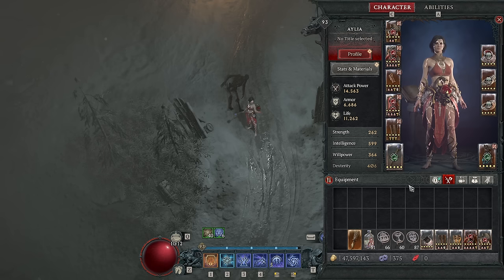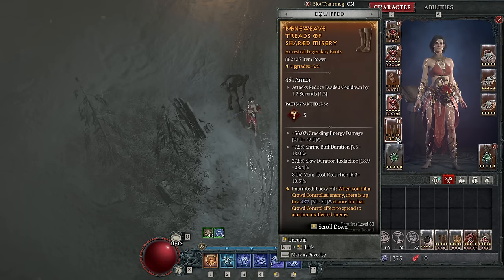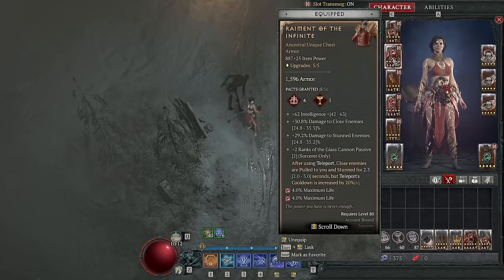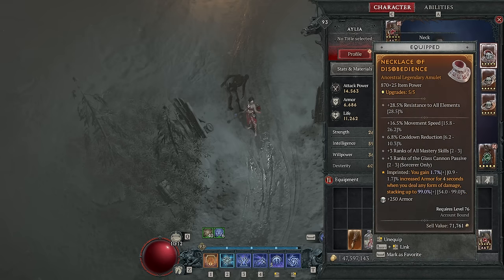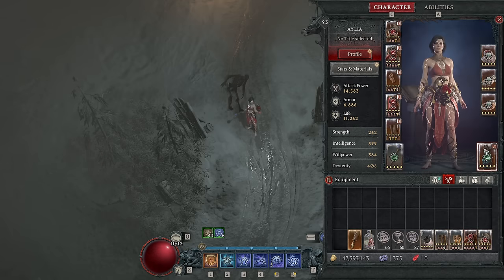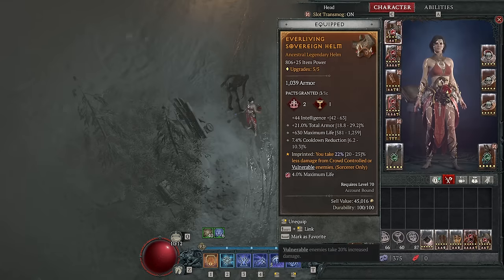When you are looking at your affixes then, you want critical strike chance, you want cooldown reduction, you want resource generation and chance to restore mana, you want attack speed, you want critical strike damage, lightning critical strike damage, ranks of Glass Cannon, ranks of Ball Lightning, and ranks of Devouring Blade. Then movement speed, vulnerable damage, lucky hit chance, and your generic attack options like intelligence, damage to close enemies, stunned enemies, etc. And defensively, make sure you get the percent total armor on your helmet.